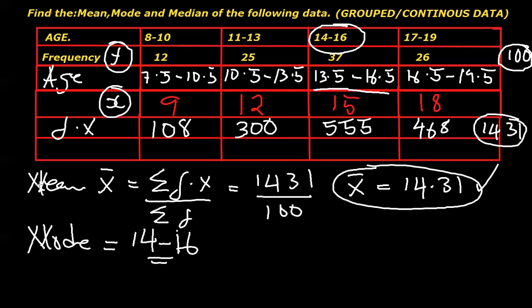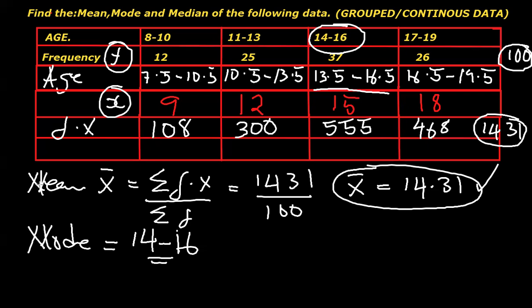There we have it. So we have the mean and the mode. Now, the last measure of central tendency is what you're calling the median. Median is the middle value, all right? The middle value, and it might be surprising again for it to lie in the same group of 14 to 16. Let's check it out.